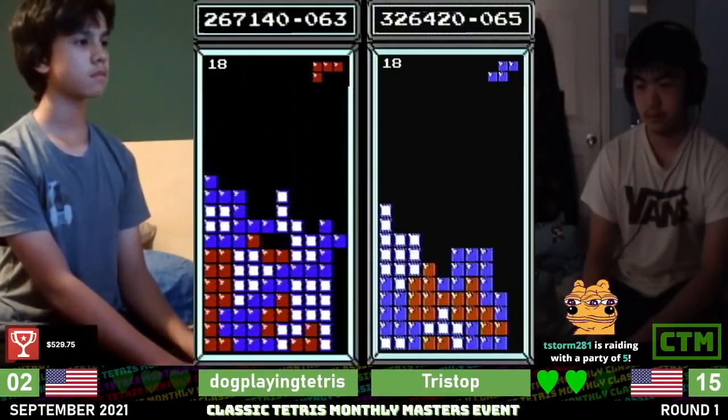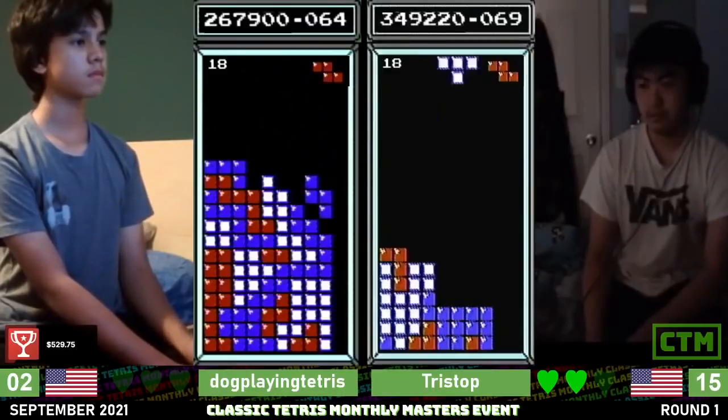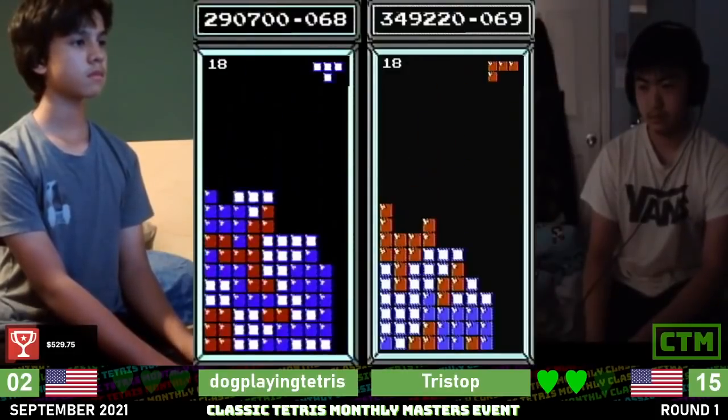All right, 267 for dog. And Tristop 349. So about an 80,000 point lead for Tristop. Dog gonna get a Tetris though.